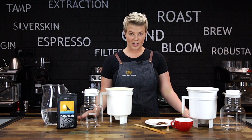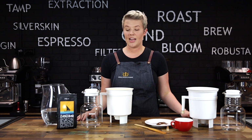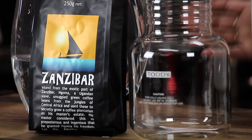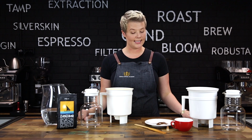So we're going to be using a recipe of 1 part coffee to 4 parts water. And today we're going to be using Crema's own Zanzibar blend. Zanzibar is a really ideal blend for cold brew. It gives off a really nice sweet cocoa aroma, and it's really pleasant to drink with milk or straight. So we're ready to get started.